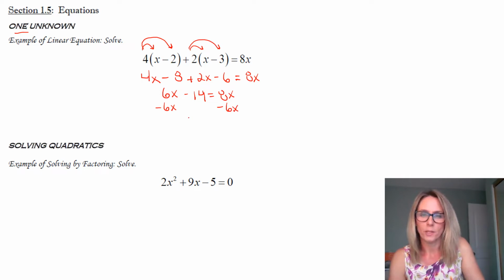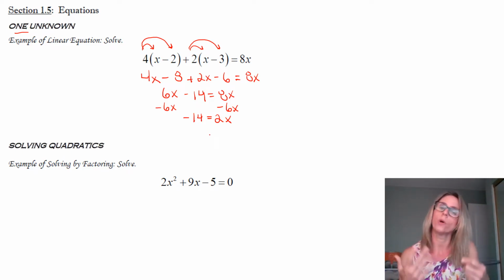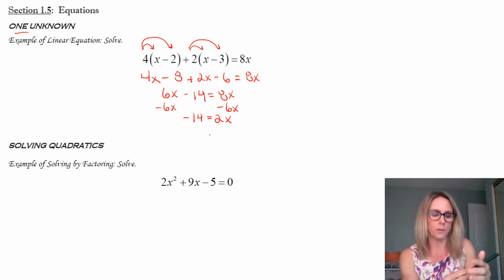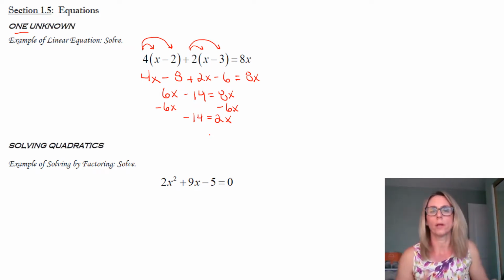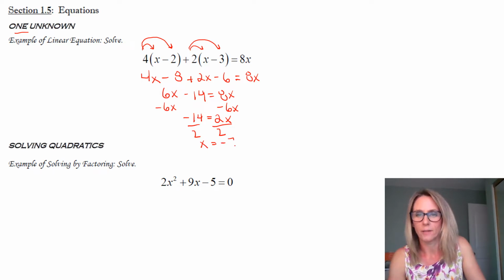So remember, with equations, that's different than having an expression. There's not a whole lot we can do with expressions. We can multiply by 1, we can add 0. Once we have an equation, that equal sign, this side equals this other side, then we have all these things that are available to us. But whatever we do to one side of an equation, we need to do to the other. So I'm subtracting 6x, and then I'm going to divide by 2. And you can see that x equals negative 7.